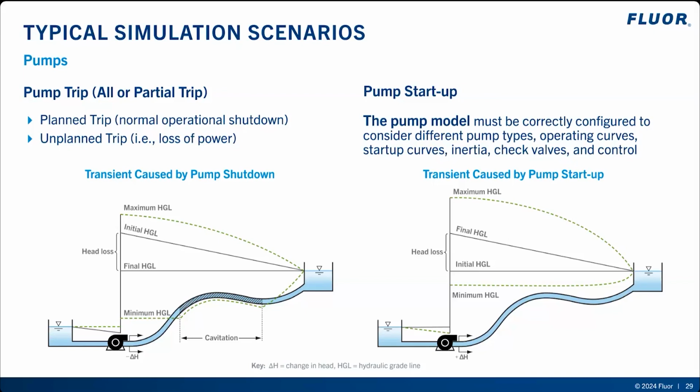When the pump trips, the pressure in the pipeline drops rapidly. This negative pressure wave travels downstream, potentially causing cavitation and column separation. As the wave reflects off downstream boundaries, it can return as a positive pressure wave, leading to overpressure when the cavity collapses. As we can see from the left graph, following a pump trip event, the initial hydraulic gradient line will start to drop, reaching the minimal hydraulic gradient line, then bounce back as the positive surge pressure up to the maximum hydraulic gradient line, and finally reaches equilibrium status at the final gradient line.